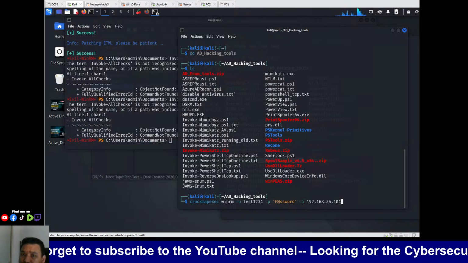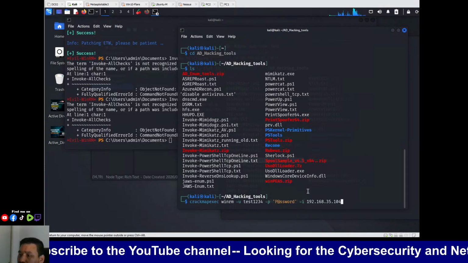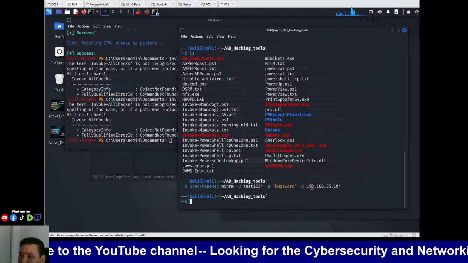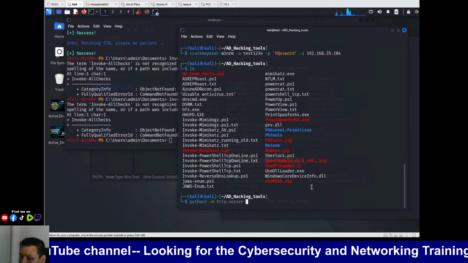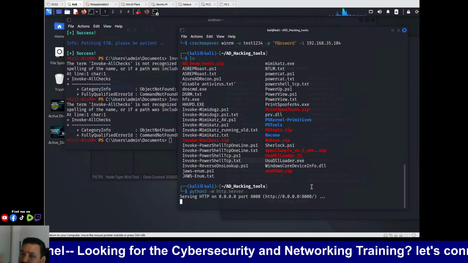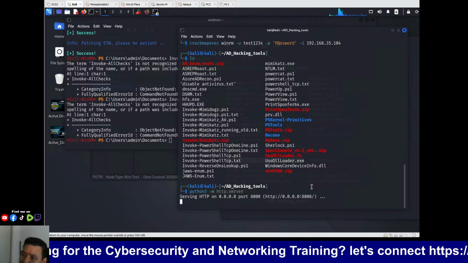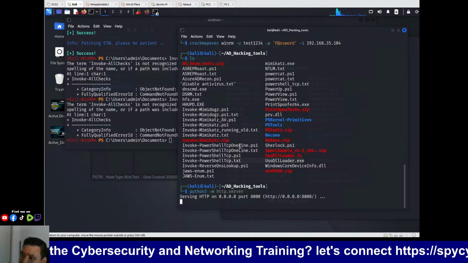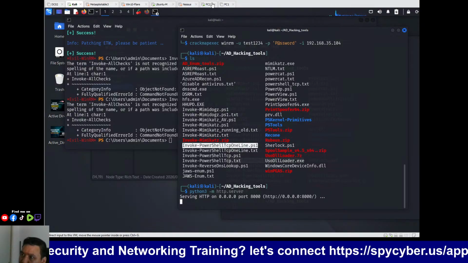So you can do this first, and now let me run this one. Do ls, and you can run the... this is the web server for the local. I'm just trying to broadcast the web server to download that tool. This tool, right, to download and then inject to the Windows 11 machine.